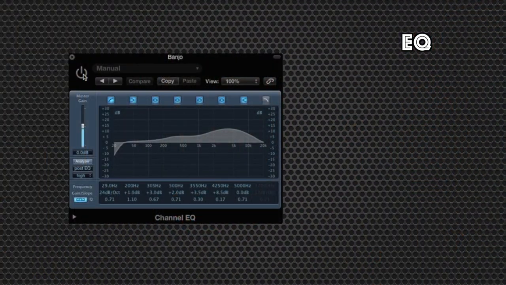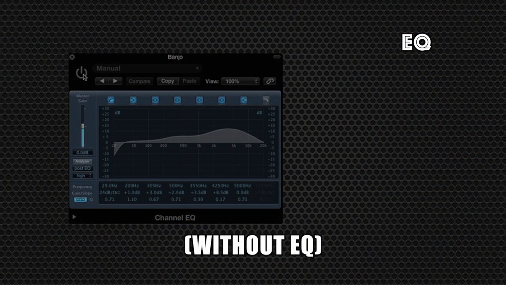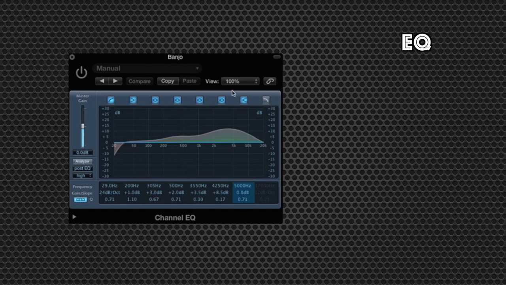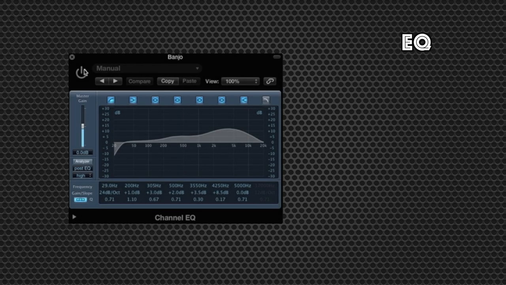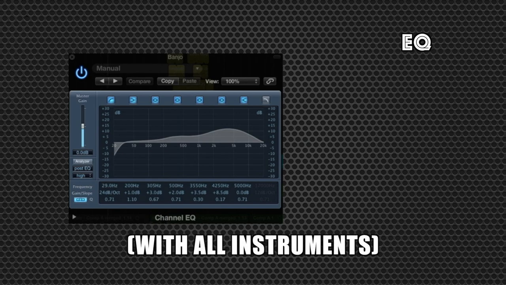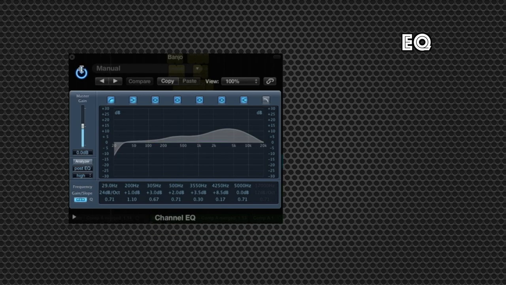This is without EQ. And so I like this visual type of EQ plugin. This just comes with Logic. And so if we listen to that same thing again with the EQ enabled, it sounds like this. So without. Sounds fine as it is, but in context, the reason why I would have added a bit more clarity there is just so that it would cut through the mix a bit more.